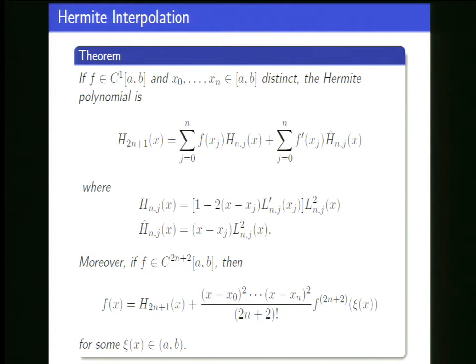Anyway, we have this nice theorem telling you exactly what those polynomials are. It's a little messy, I think. The h's and the h hats are a little messy, but you can just plug in. It's actually very easy to prove this is the case. But what I would like to really see is why the top expression works out. How come we can define functions h and functions h hat such that you can just multiply them by f and f prime and get this polynomial?